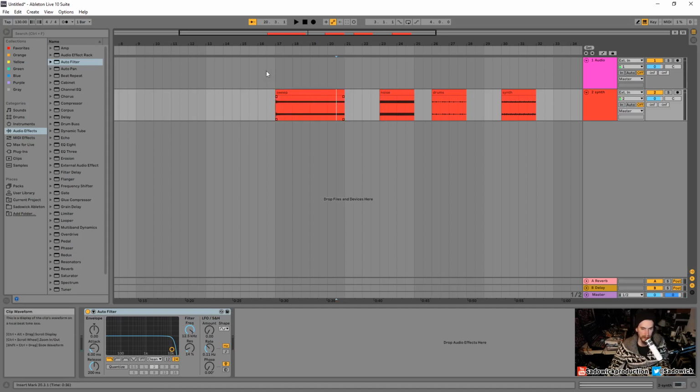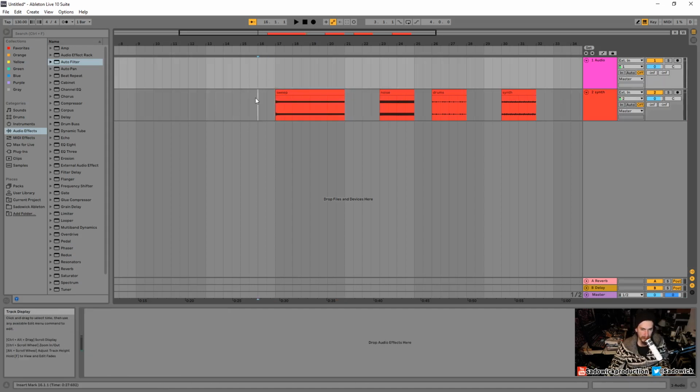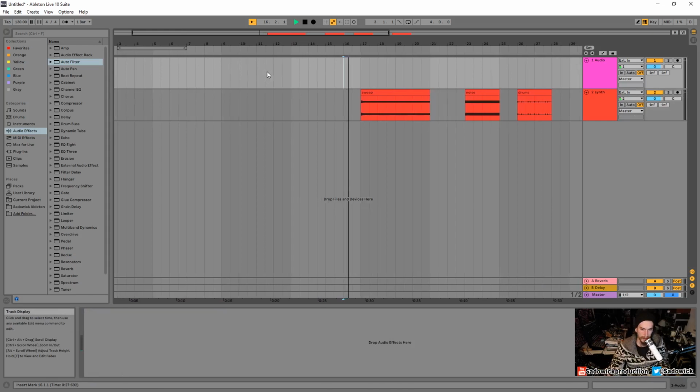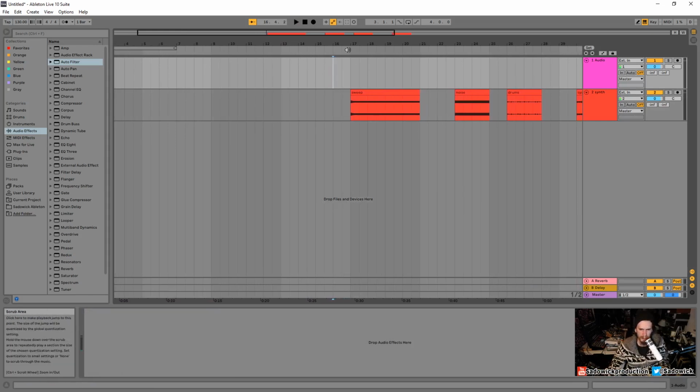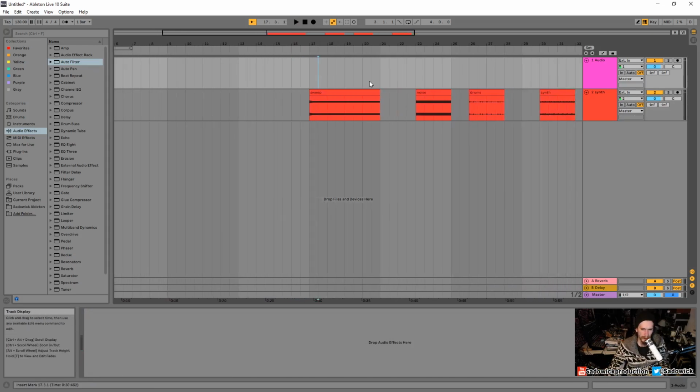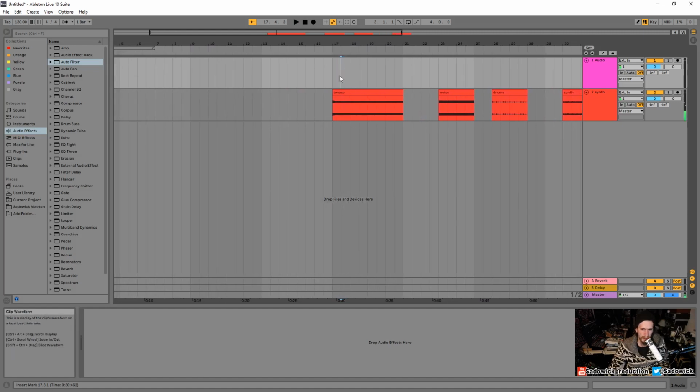It plays because I can click here to set the play start time anywhere that I want and hit the spacebar, and it will play there. This might be kind of jarring, actually. There's a follow option in Live where the playhead always stays in the middle. That might actually confuse some people. So I'm going to go up to this option up here, and this is the follow option.